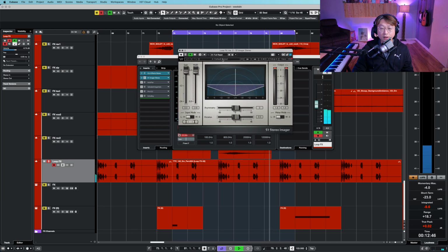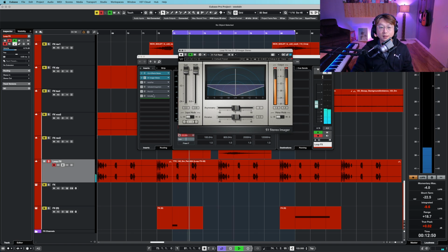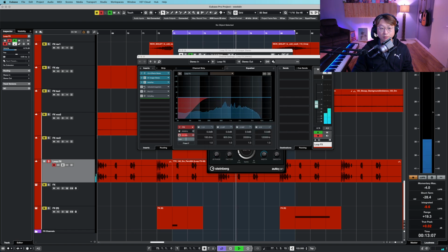And then I have really wide, right? Sounds really wide. Amazing, love it. And then doing some auto panning. Ooh, love it. Maybe I'm doing too much. Let me just decrease it a little bit. I feel like I'm doing a lot of mixing on the spot today. And then with my reverb.